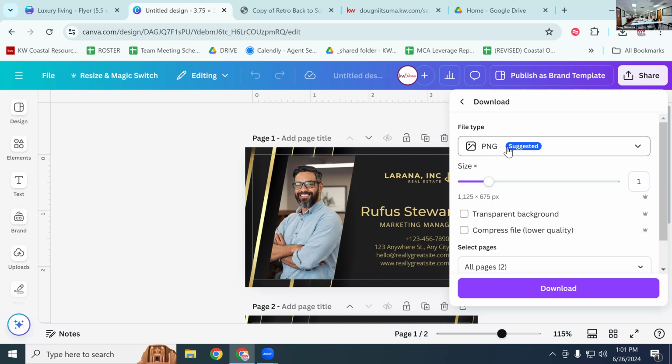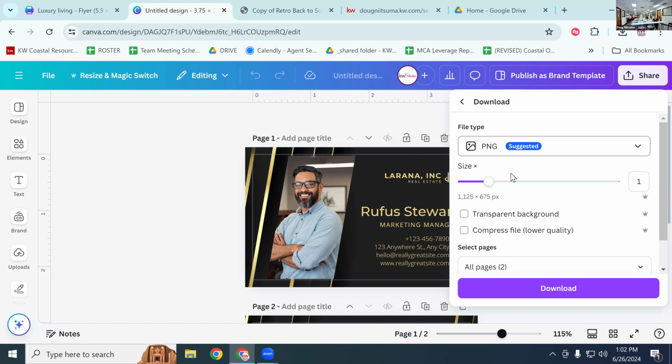A JPEG will degrade. So a JPEG is a compression-based file where if you copy it on your computer from one place to another, it's like a photocopier. Every time it compresses and it gets more degraded. That's why sometimes people have photos on their computers and they look blurry but like a couple years ago, they were fine, right? So PNGs are ideal.